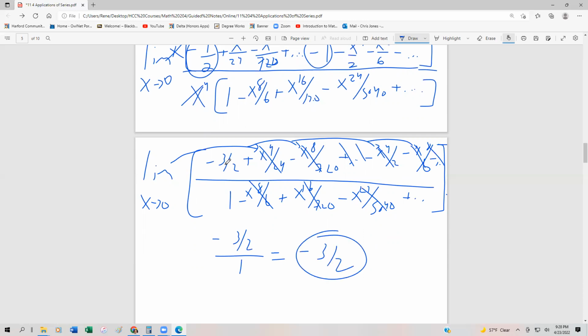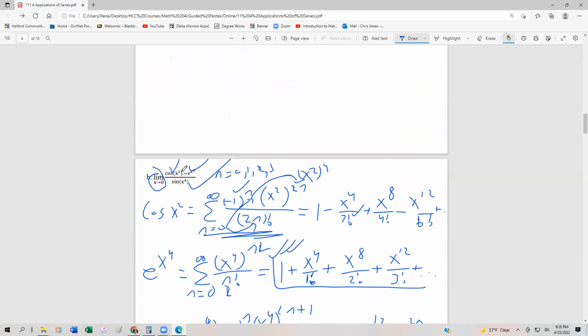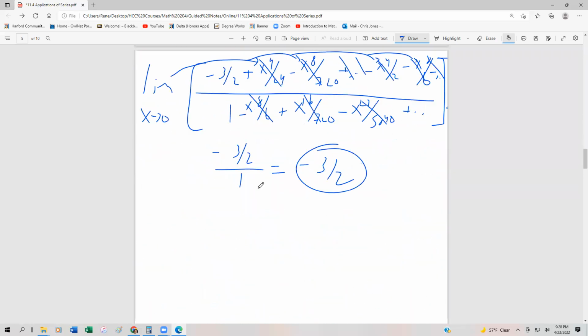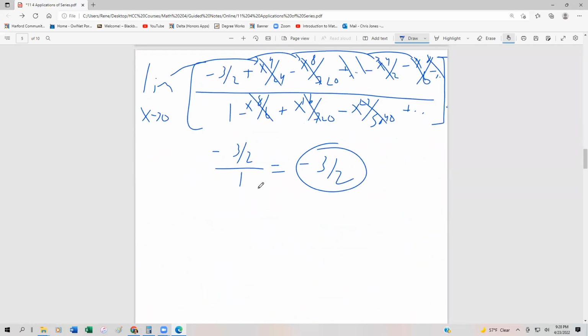All right, this is a really cool example because this would be a very difficult limit to evaluate without the series. So this is one where a series is really helpful for us because, as you can see, if we were to take L'Hopital's rule, we might never get to an indeterminate form that's going to be helpful to us. Or if we did, the derivatives might be pretty ugly because we would have some product rules eventually. So that's how we can use our series to be able to evaluate limits.